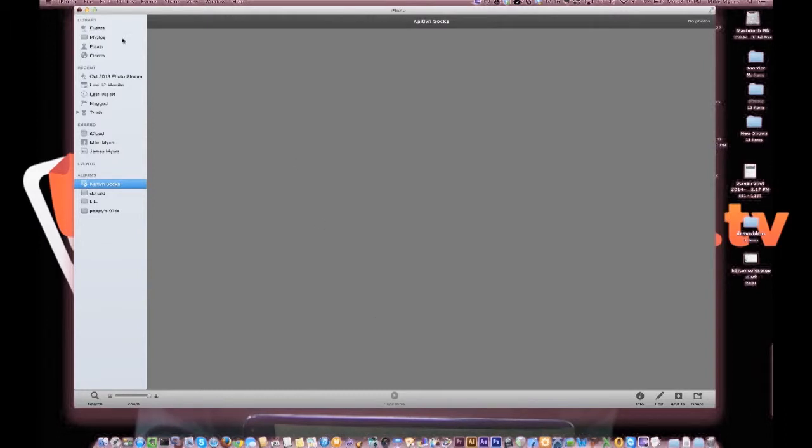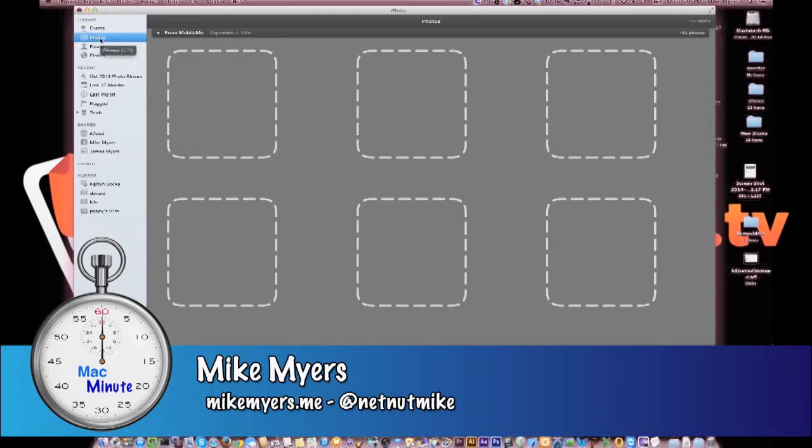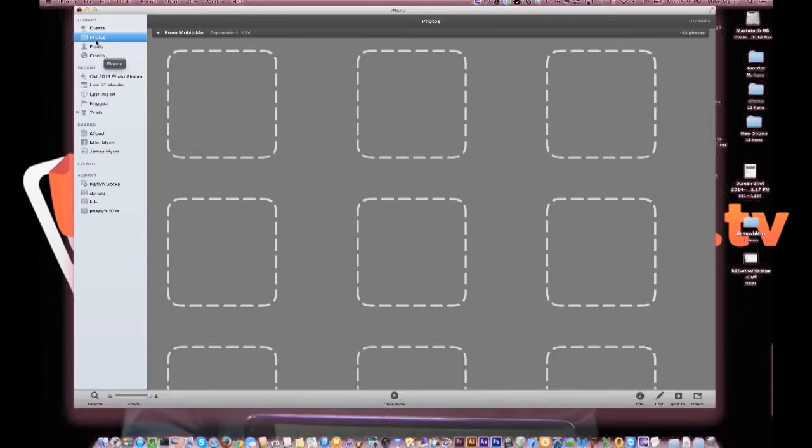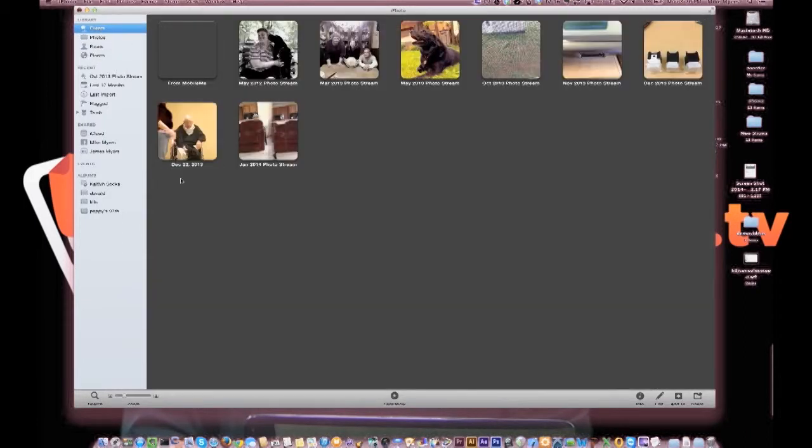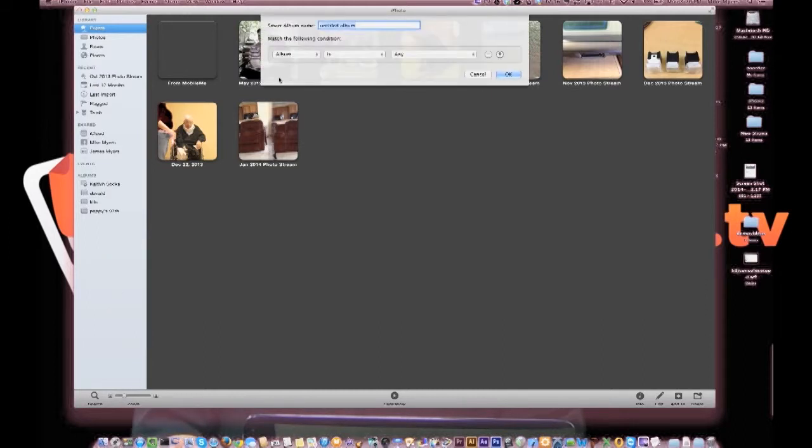And here is iPhoto, and you can see I have photos in here. I don't use this computer for all my photos, I use a different computer, but there's enough in here that we'll be able to get some pictures. So we're going to go down here and right click, and say new smart album. When you define a smart album, there are rules. So this is our smart album, we're just going to call it our smart album.